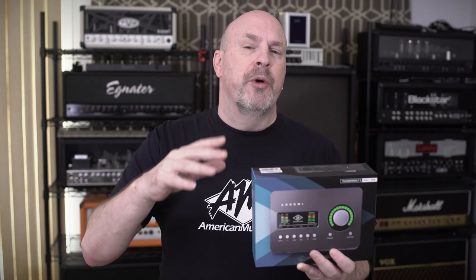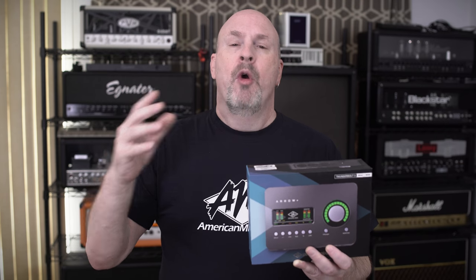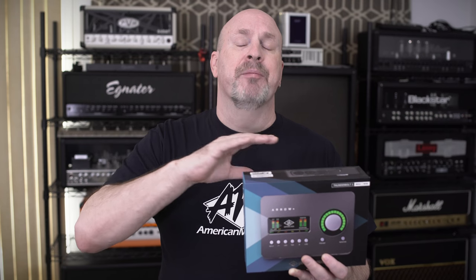This particular one is the Universal Audio Arrow. The Arrow is pretty much an entry-level product, and it works with both Windows 10 — it has to have the Anniversary Update or it won't work — or it works with a Mac, so it works in either environment. And this product is going to lead into another video where I build a system that's completely PC and completely dedicated to being my DAW and recording music.